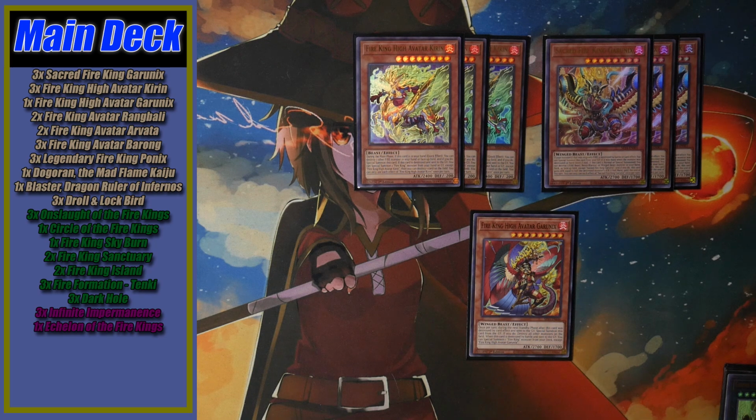Very, very good in combination with Kirin because this is an aggressive going second variant of the deck, and so if your opponent goes first, you can use Kirin, pop the High Avatar Garunix in your hand to special summon the Kirin on board, and then next turn your opponent has to deal with the Avatar Garunix coming back and just nuking the board if they don't have a negate for it.